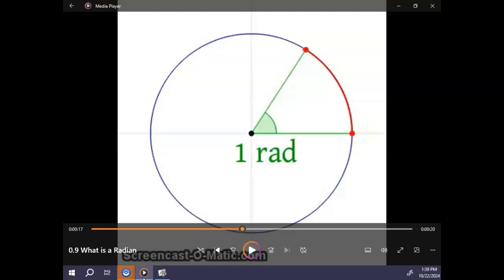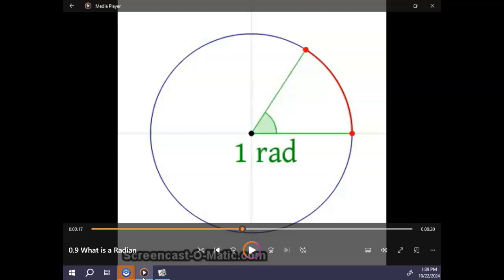So clearly 1 radian is less than 90 degrees. Would you agree with that? The radian is the red line, yes, because it is a measurement of the angle as an arc length. So we're still measuring this angle, but that is the length of it. That's the way it works. So it's about 57 degrees.